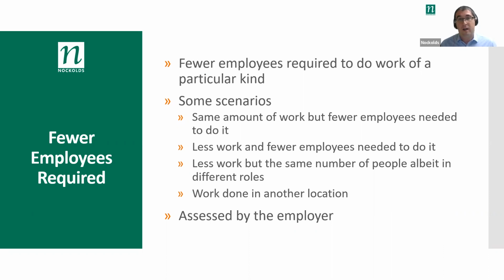The good thing from an employer's perspective is that your staffing levels and the number of staff you require is for you to assess. As long as you go from 10 staff to 8 staff or 6 staff to 4 staff, etc., no employment tribunal is going to question the business rationale and common sense behind that decision. That is for you to decide as the employer.